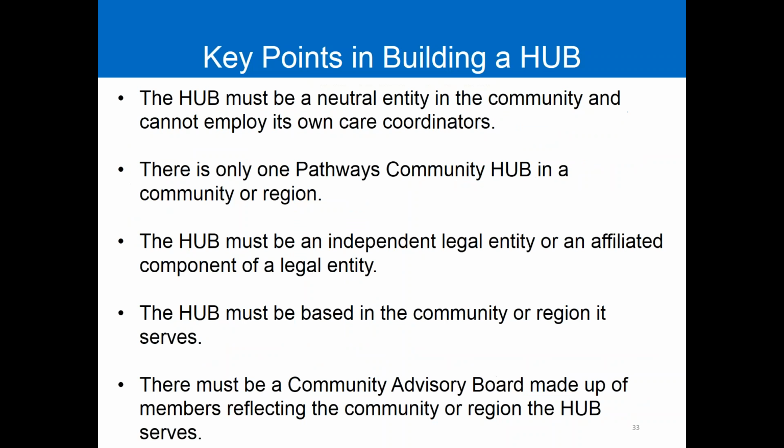So the key points around building a hub. The hub is neutral. The hub is a small entity that comes in or is an existing entity within a community or region. It cannot employ its own care coordinators. It has to keep that neutral status. There's only one hub in a community or region, and it must be present in the community or region. You don't want some hub from Ohio coming to run your hub in Washington.